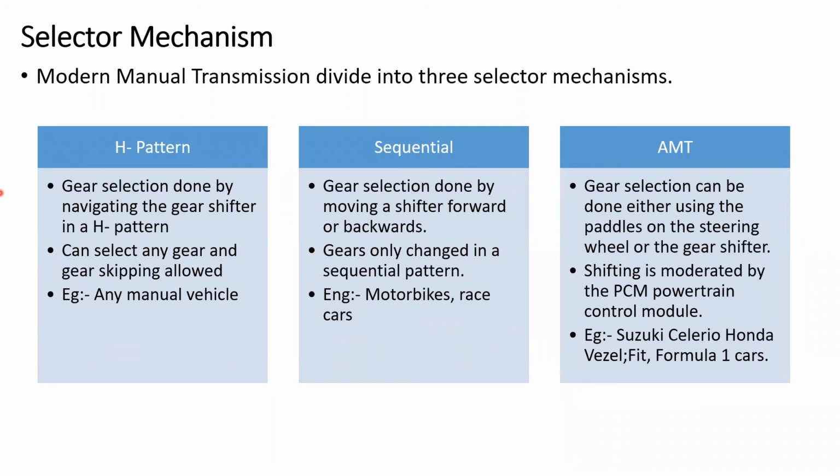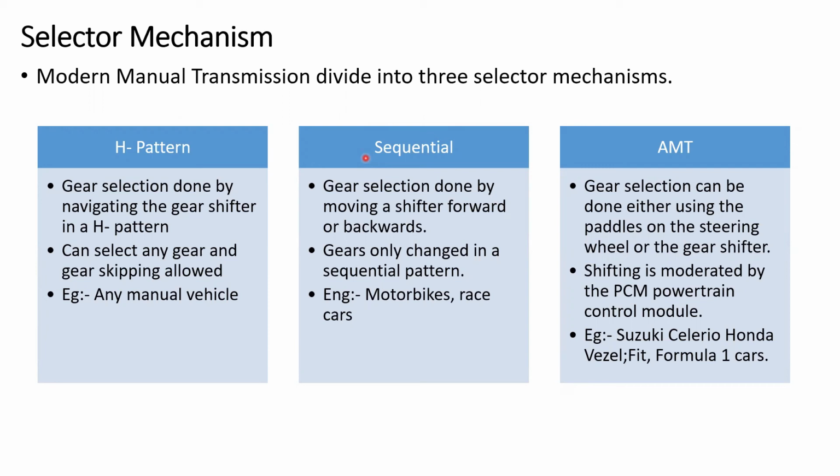If you have seen a motorbike, when we press the pedal front and back, it's rotating a shaft. The rotation of that shaft provides a movement similar to the H pattern, right? So that's how it changes the gear. One advantage of this sort of gear changing is it's very fast, because here we have to navigate and put, but in sequential gear changing, we just have to pull or push one way. As a result, gears will automatically change.